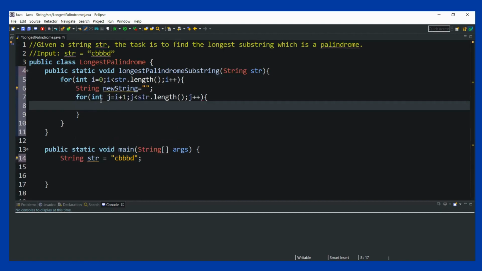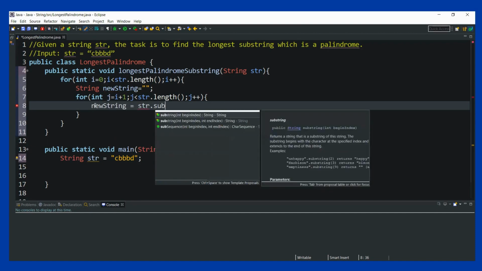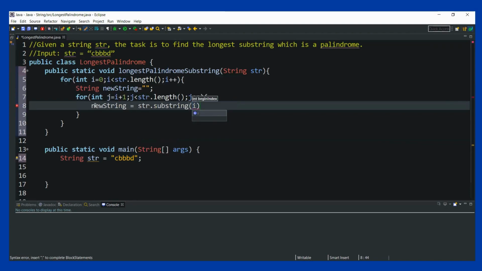Fine. Now I'm going to get the substring. So new string is equal to str.substring from i to j, which gives me the substring.